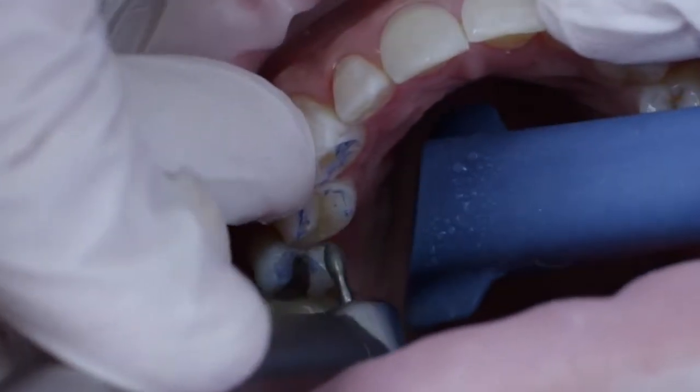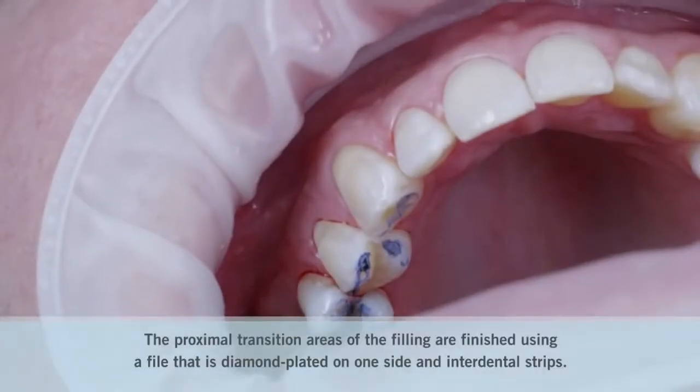A lens-shaped diamond tool was used to finish the transition areas of the filling and verify the occlusion.